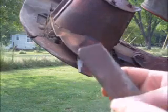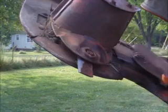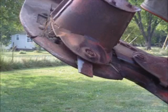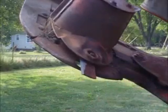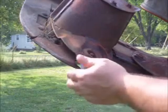You can see that blade could be sharpened. It don't have that much wear on it. So I like these flat ones because they're universal. And you can flip them upside down and have the bevel down on them. It just, to me, it don't cut as good. So I try to just keep them with the bevel up.